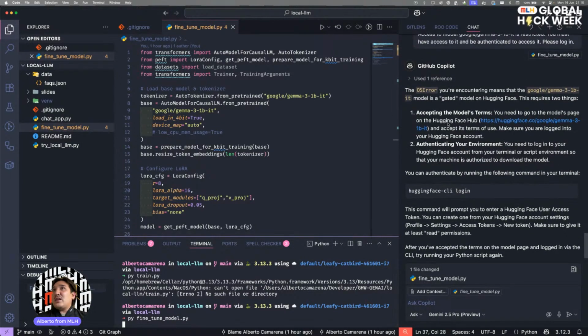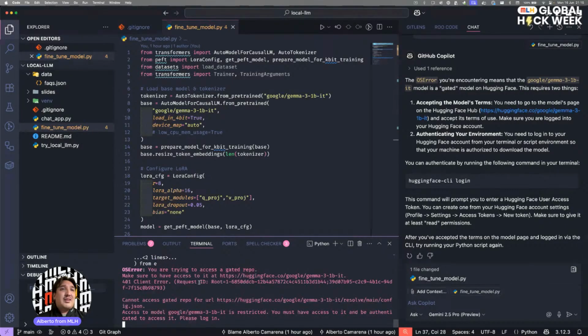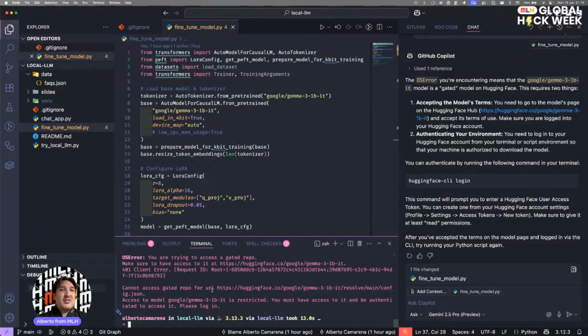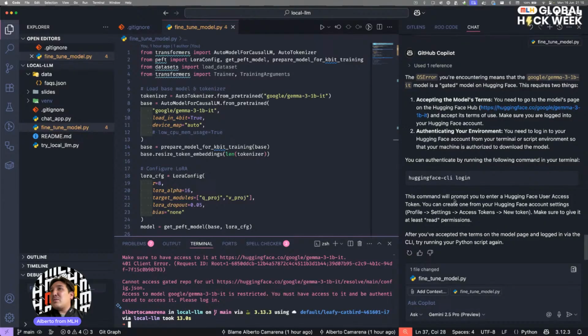And it says the error you're encountering means the Google Gemma is a gated model. Cannot access gated repo. Authenticate your environment. You'll need to go to the model's page and make sure you log into your Hugging Face account. You can authenticate, and this command will give you.